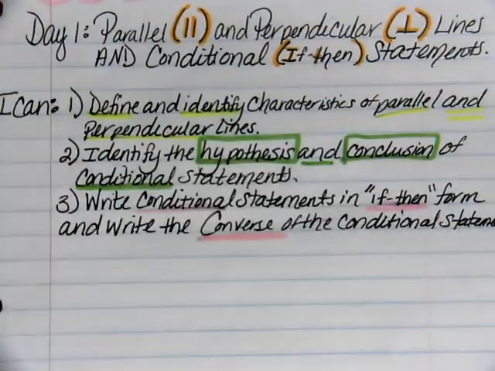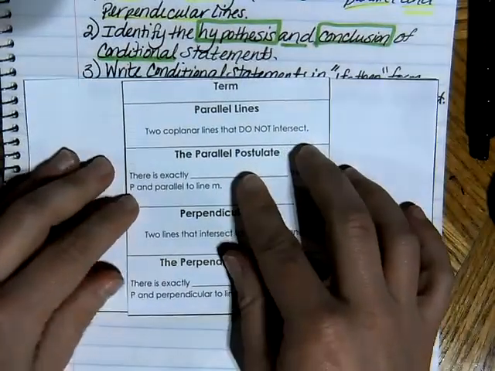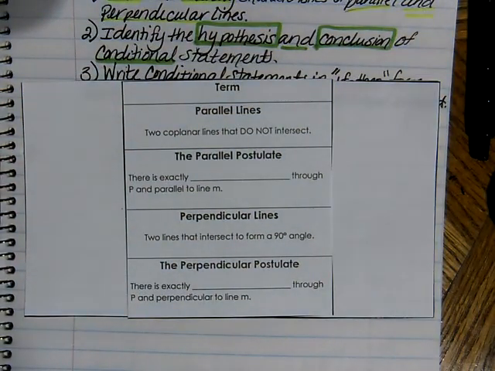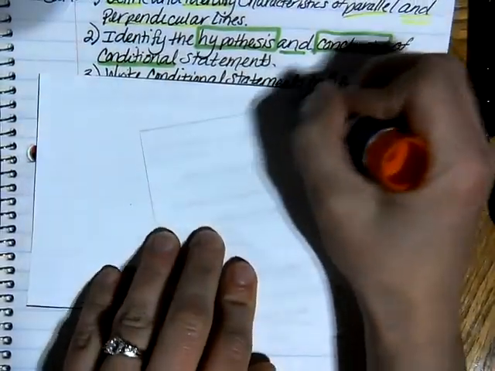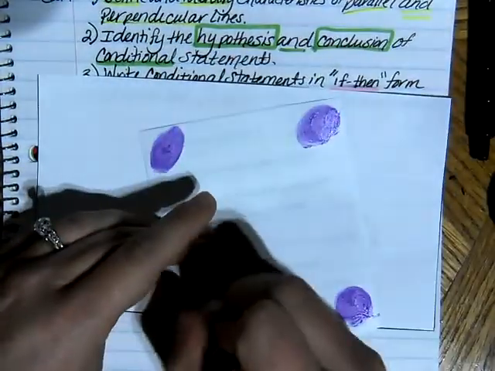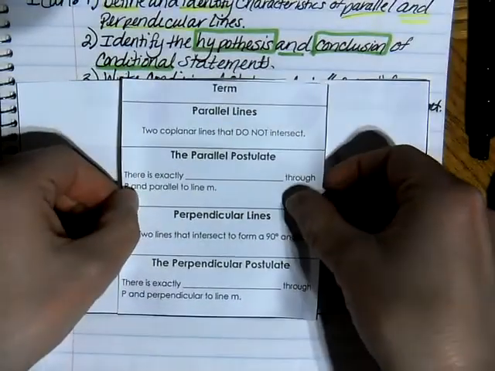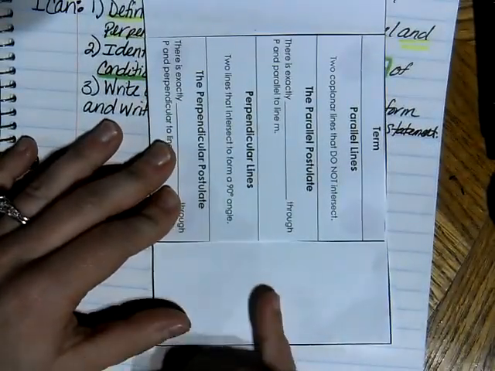Let's get started. The first thing I would like you to please take out is the cutouts about parallel lines and the box that came just below it. I would like you to please go ahead and paste this table directly into the center of the rectangle. And we're going to create a very similar cutout to what we have in the past. What I would like you to please do is go ahead and cut up all the way up to the line of the term on each side so that we can have tabs.